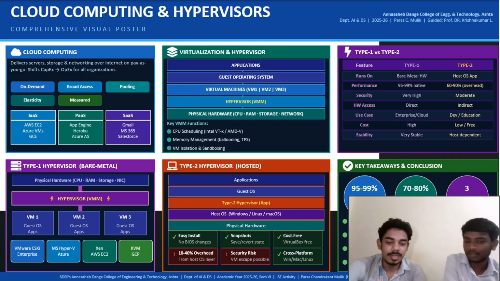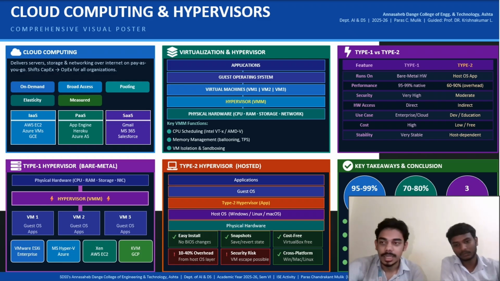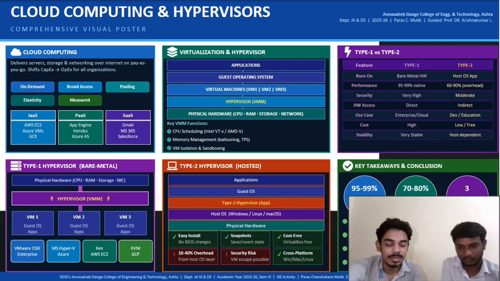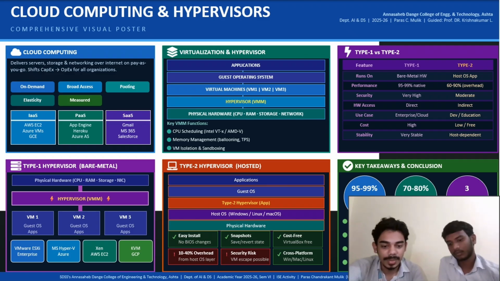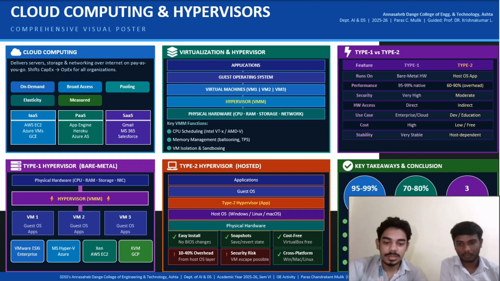Basically, picture a giant warehouse with thousands of servers stacked floor to ceiling, and that's what the cloud is. It's just somewhere else. That means you don't physically own it or have it in your own place, but it is somewhere around the world and you just rent it via the internet. So first, what is cloud computing? At its core, it's just accessing computer resources over the internet on demand. That means servers, storage, databases, networking, and software, rented rather than physically owned.